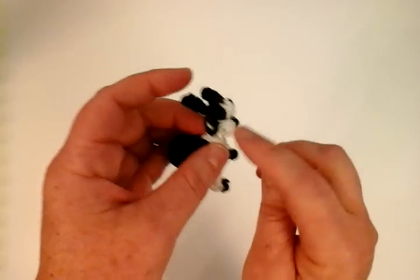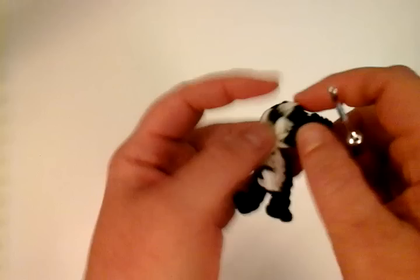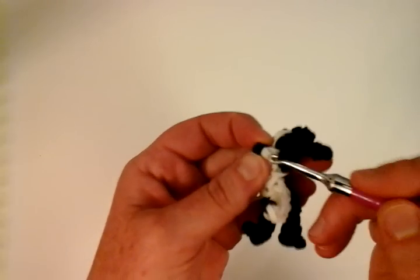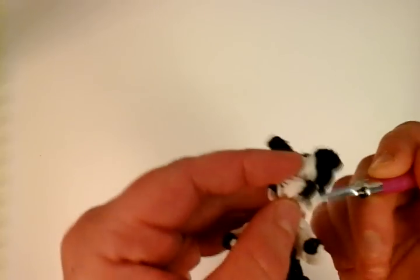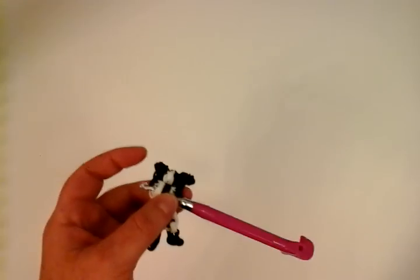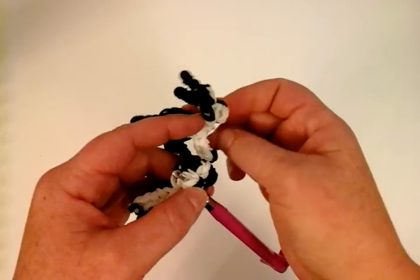Now, if you like your muzzle like this, you can keep it like that, or I like to bring it out a little bit. So remember we had the hook through these bands over here when we made it? We're going to do that again. Place your hook through, it's going to be 4 bands. Right through those 4 bands, and however you want, if you want it out a lot, you can tug on those 4 bands and it's going to bring it out more.